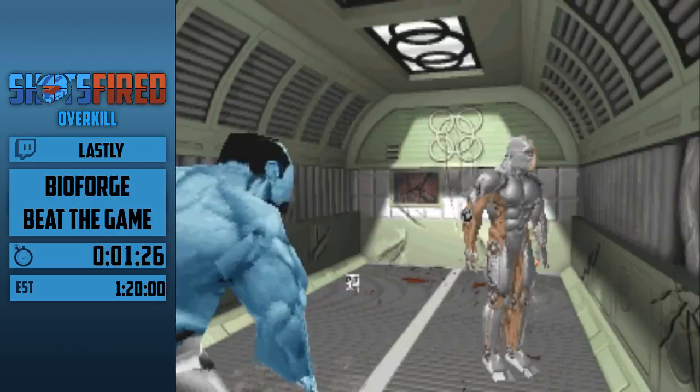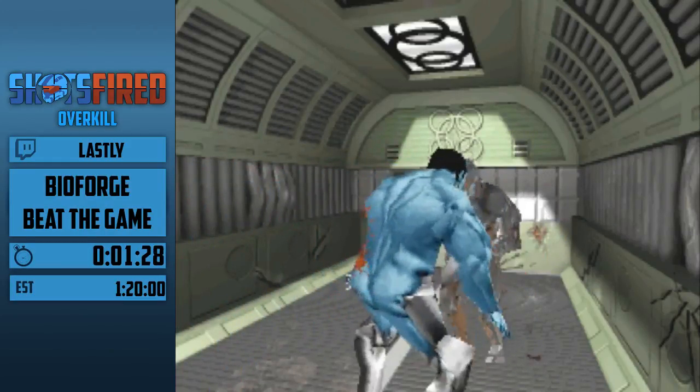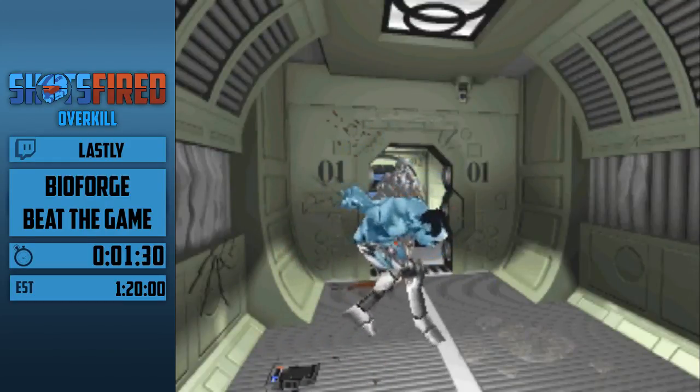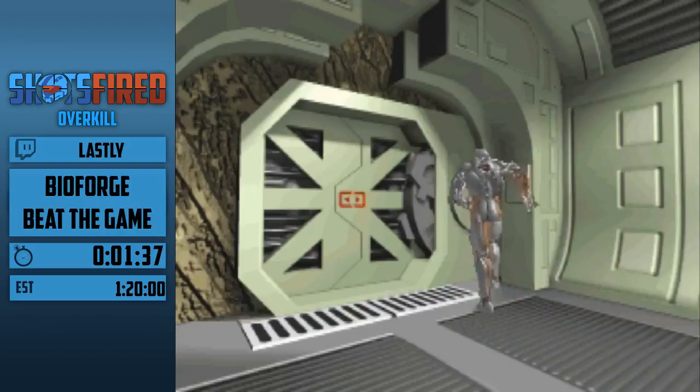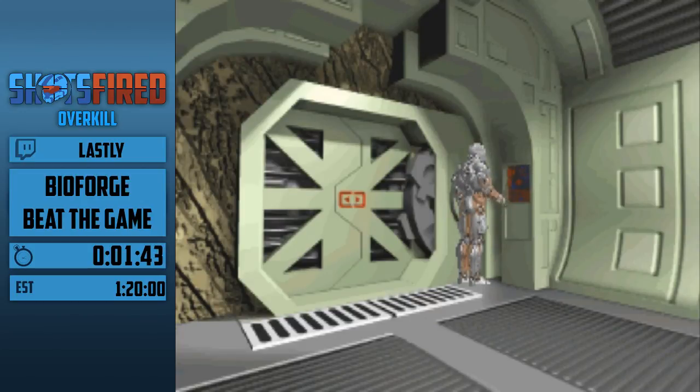So now I'm going to stand over here and try and bait him away from the door. Okay, and then we... Oh, this is bad. I zapped. Okay, no, we're good. All good. Oh, so that guy, he takes a while to fight, so we just want to skip him.